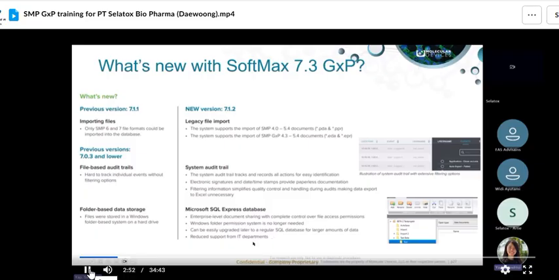I strongly suggest you assign at least 2 persons as admin users. The reason is, in case one person leaves or one person forgets the password, you still have another admin who remembers how to log in. All right, please take that as an important note, because if you accidentally lock yourself out and nobody as an admin can log in, unlocking it is quite complex, and there will be charges. So I strongly suggest please assign at least 2 or 3 persons as admins. I will show you what you can do as an admin later on.